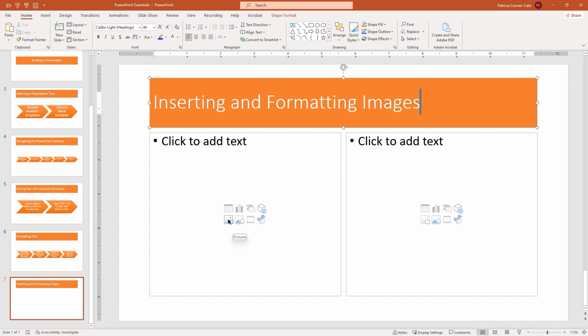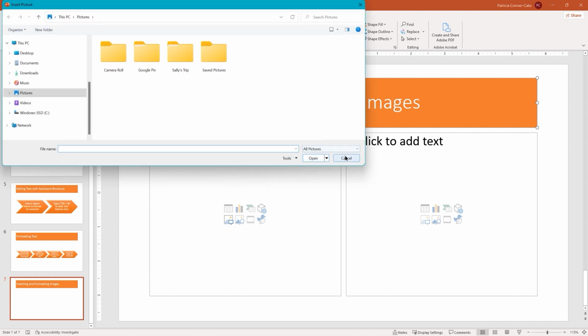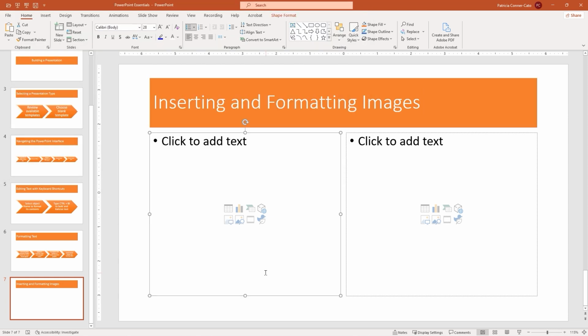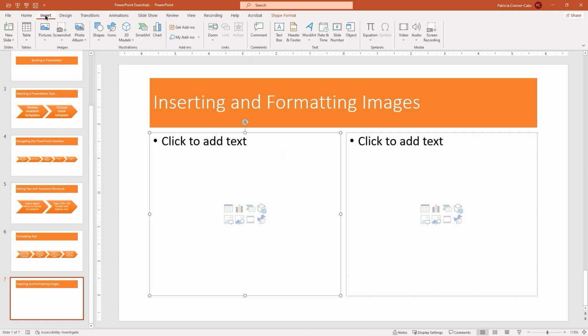Now, if you click on pictures here, it takes you to a directory on your computer. Go to the Insert tab of the ribbon. The third group is the Images group.